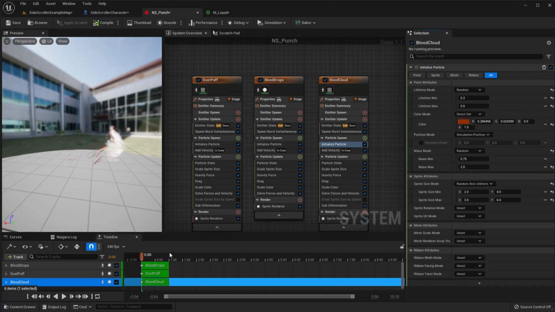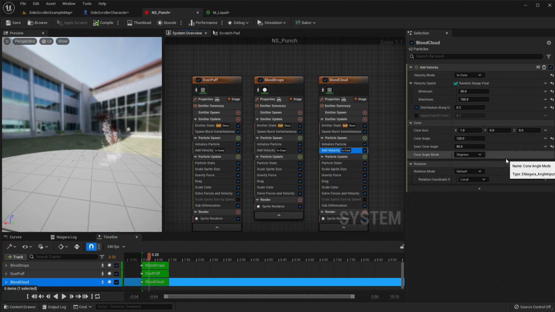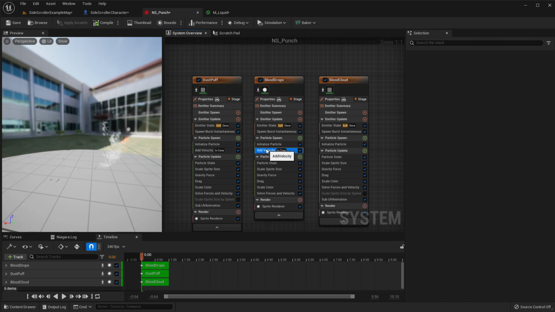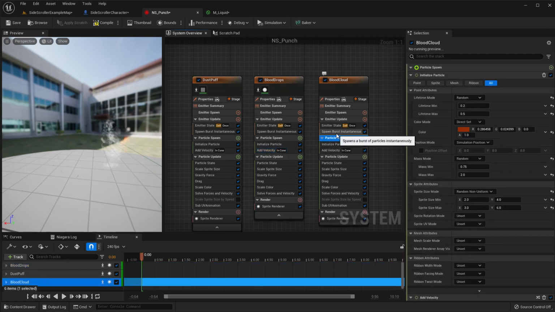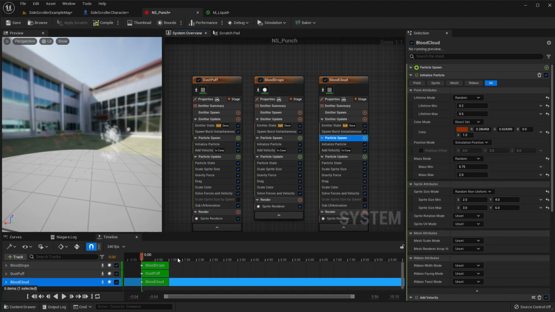Okay, and it should go more with the blood. So at velocity, let me delete the velocity cone that we have and copy the one from the blood drops. So now it looks more like this, but I don't think it has to go that far.